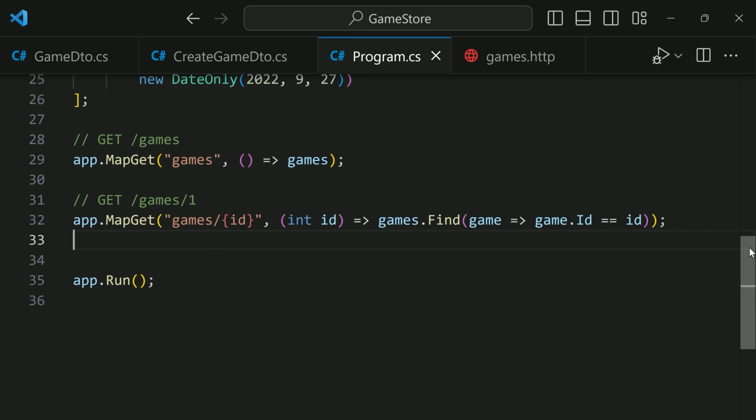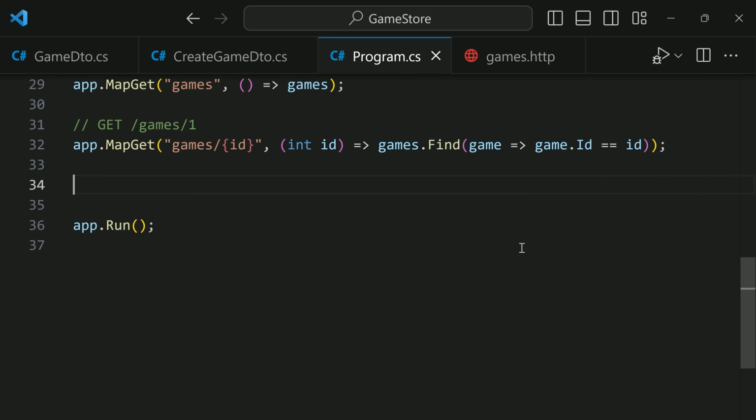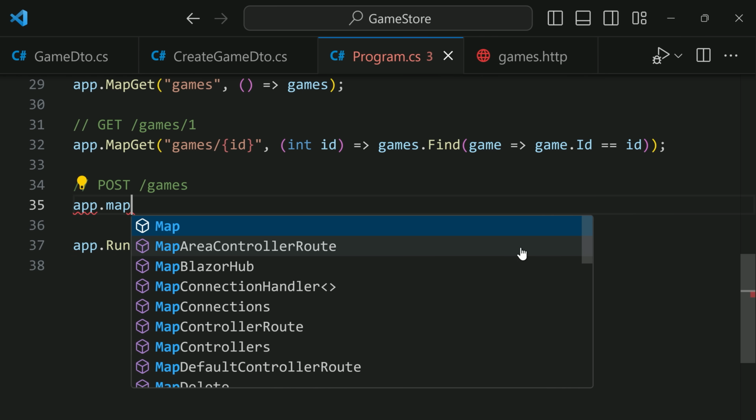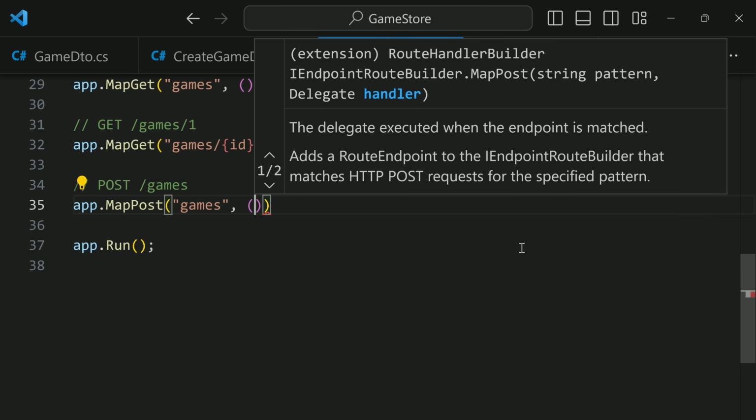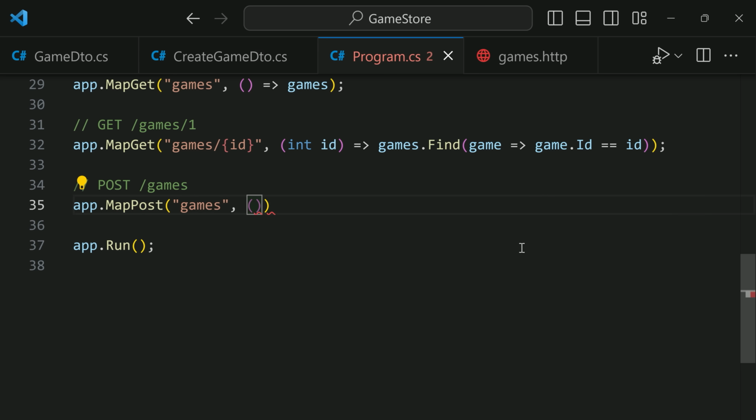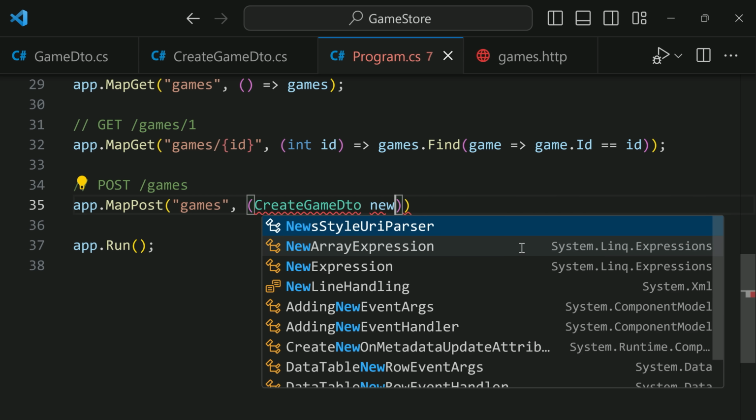All right. So now that we have our create game DTO, let's go back into program.cs and we can go ahead and define our brand new endpoint. So the endpoint is going to be for the post verb, when somebody posts something into the games endpoint. And just as before, what we can do is just say app, that in this case is going to be map post. And in our Lambda, what we're expecting is to receive an object of the type of our brand new create game DTO. And let's just name this one new game.